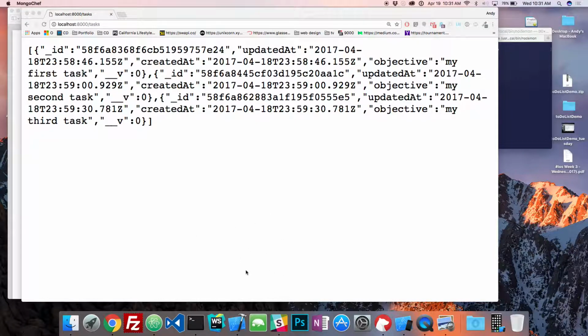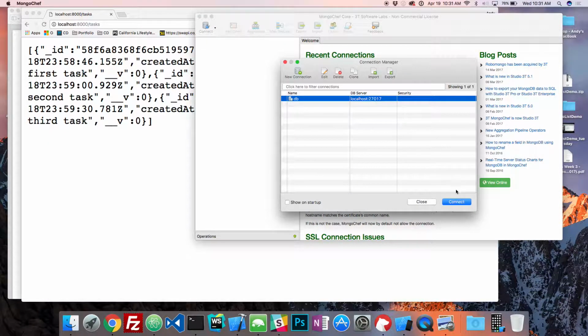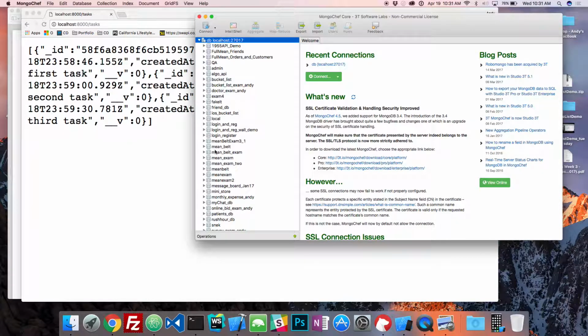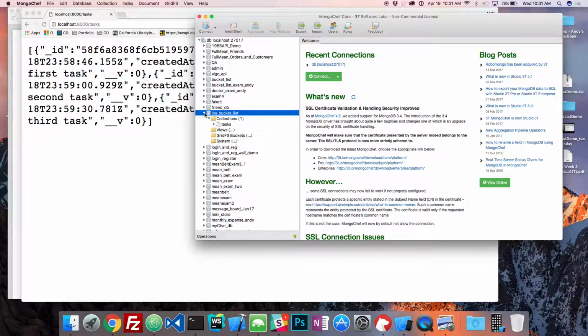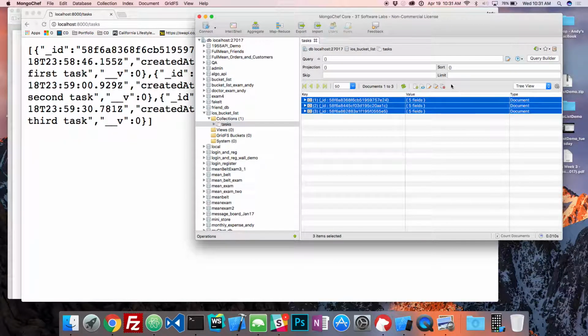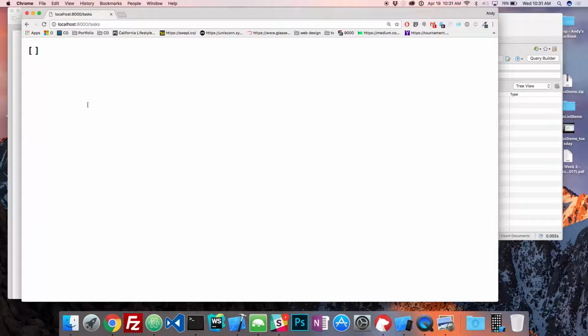So I'm going to open Mongo Chef, and this is an external program that I really like to use with my MEAN stack MongoDB stuff, because it's like a visual interface for visualizing your data, your databases. So instead of using the terminal and typing all of those commands to edit my database, I can just do it here using Mongo Chef. So I got, what is this called? iOS bucket list, right? So we got our tasks, and we double click on it, we see all of these tasks, and I will just highlight these, and I'm going to delete them. So now there's no more tasks, right? So if I refresh this, I got nothing, right?